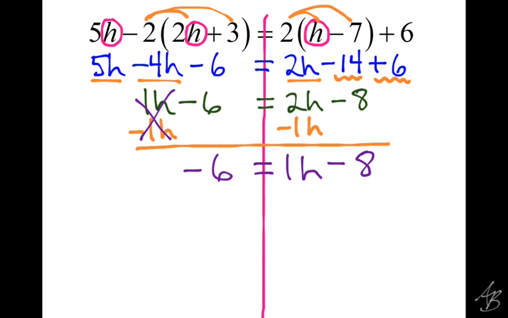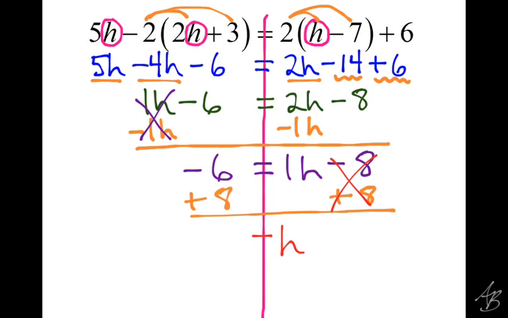The only thing I have to get rid of here is the minus 8. We'll do that by adding 8. So on the right side, when those 8's cancel, we're left with that 1h, which we'll just write as h because we want the h to be by itself. And on the left side, negative 6 plus 8, that's the same thing as 8 minus 6, which is 2. Again, if you had the 1 in front of the h here, you don't need to divide by 1 to get rid of it, because dividing by 1 doesn't change anything. So you just get rid of the 1.